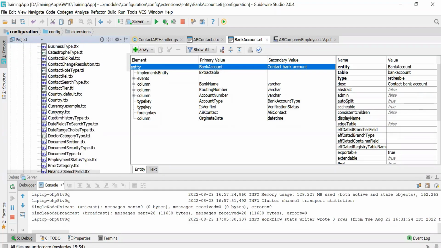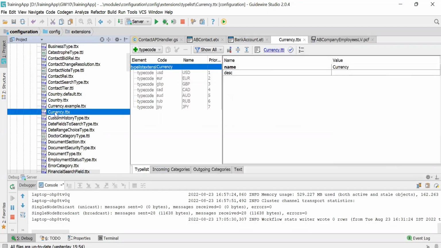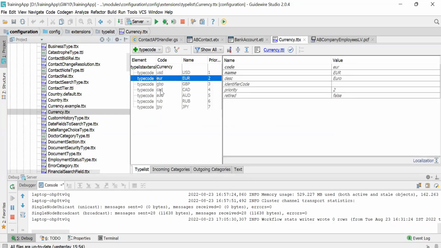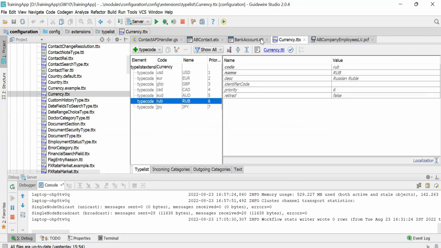Suppose I open the currency type list. It has all the currency data already: USD, Euro, GBP, CAD, AUD. This is predefined data which we have already defined in the system. We can utilize this type list in multiple entities if we want.